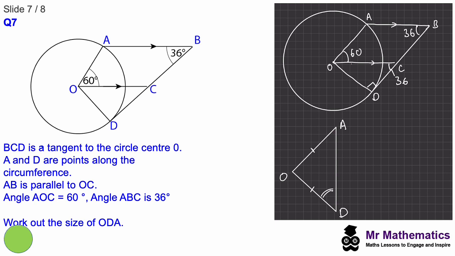And next, we can work out this angle because we have a right angled triangle OCD. So this will be 90 minus the 36, which is 54 degrees. So now we have the 60 degrees here and the 54. We can add these together to get angle AOD, which is the same as this one. And this is 114 degrees. Finally, we can use base angles in an isosceles triangle to work out this angle. So this will be 180, take away the 114, and because these two are equal, we can just divide this by 2, and this will give us 33 degrees, which is the angle we're trying to find.